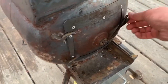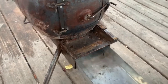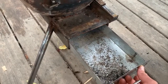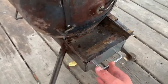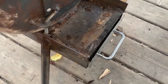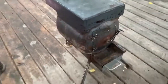Once you light her up, the door basically stays closed all the time. This lets you control the air intake for the main combustion, as well as emptying the ashes. Whatever burns inside simply falls in, and it acts as a scoop and as an air intake. When it's burning, you basically close it almost completely — I like to leave about a quarter of an inch, maybe even an eighth of an inch gap — so that thick wood inside is going to burn for hours and hours without you having to do anything.